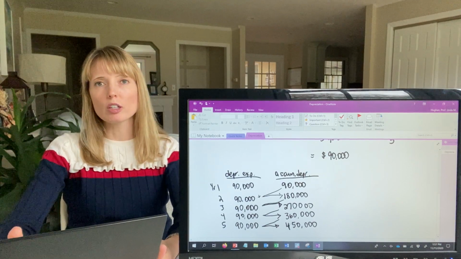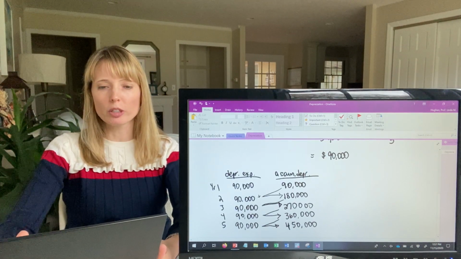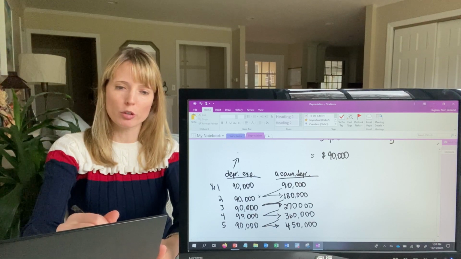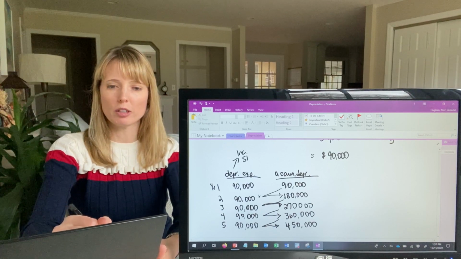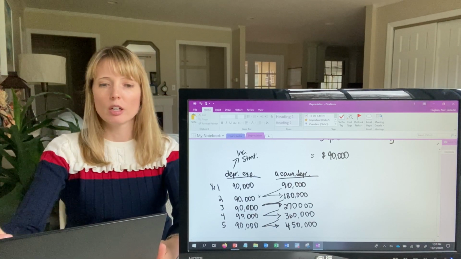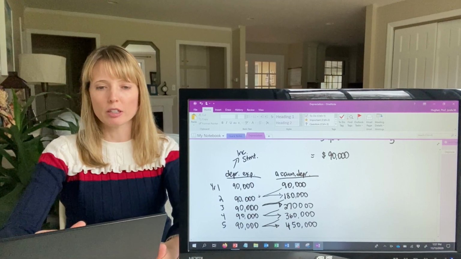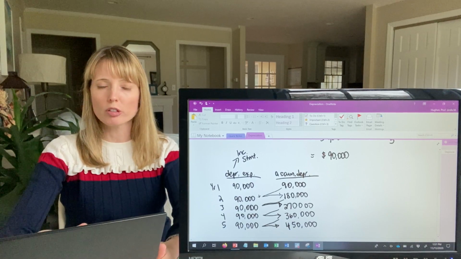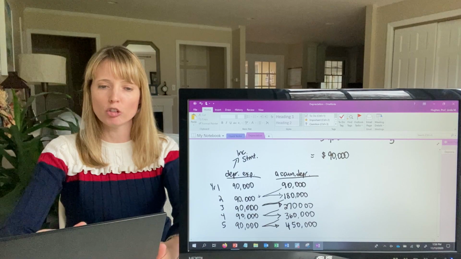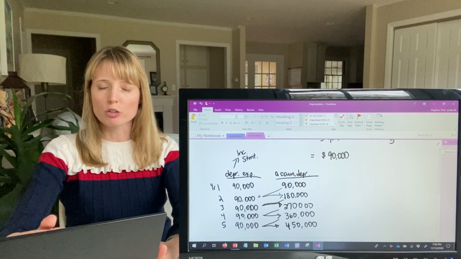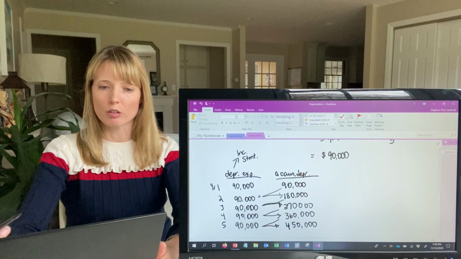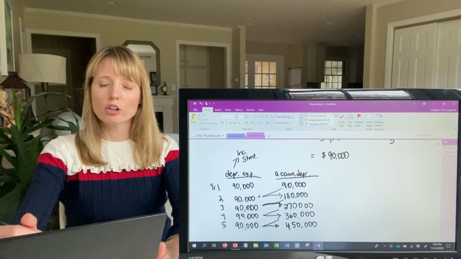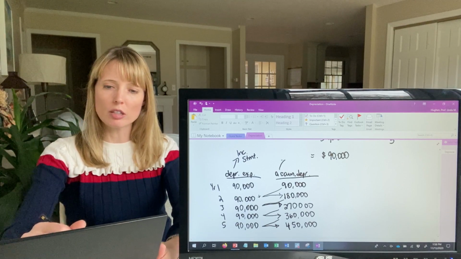So why do we need this accumulated depreciation? Well, depreciation expense is of course reported on the income statement, remember, in the operating section, under selling, general, and administrative. It goes under selling if it relates to the stores and selling activities of the company, and general administrative if it relates more to the corporate operations. Accumulated depreciation, we're going to see on the balance sheet.